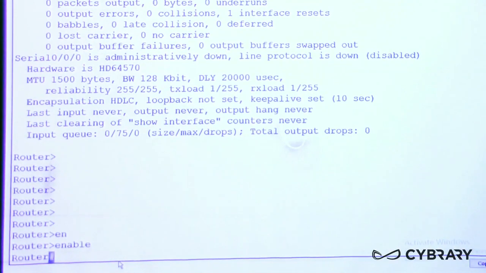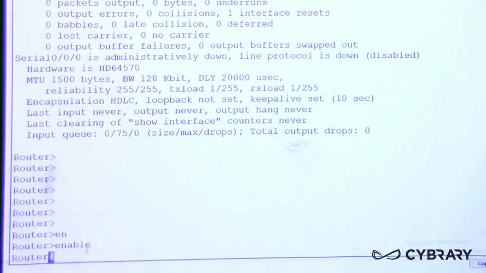Some people call it the enable mode. I might slip up, I will try not to, and call it the enable mode at some point. But enable mode, privilege mode, priv mode are all synonymous. Officially, it is called the privilege mode. Now, the reason it is called privilege mode, and again, this little tidbit is not part of CCNA. It's a little bit more information than you need.